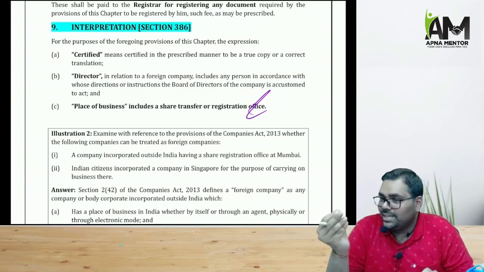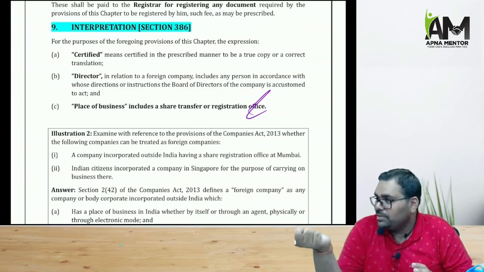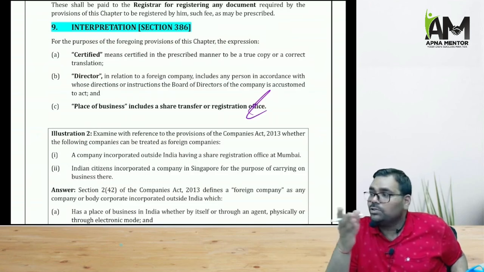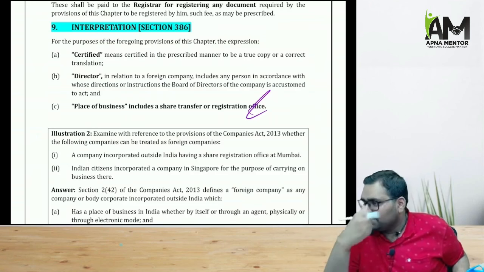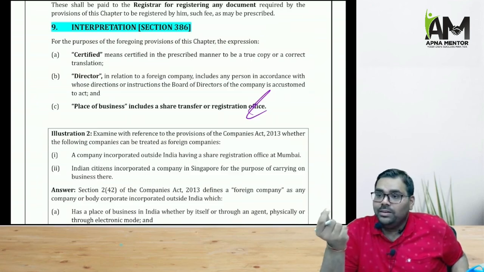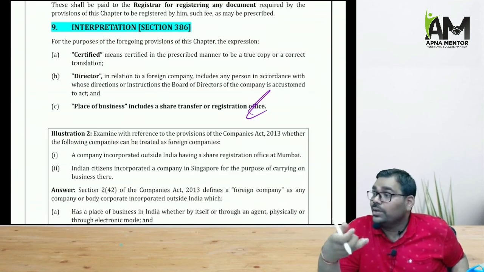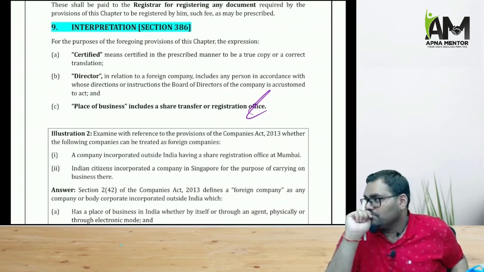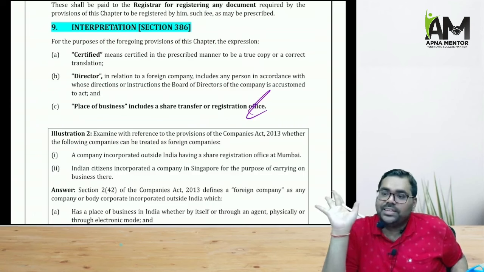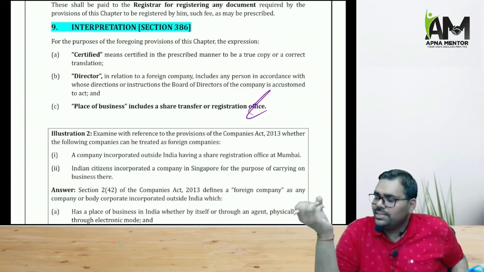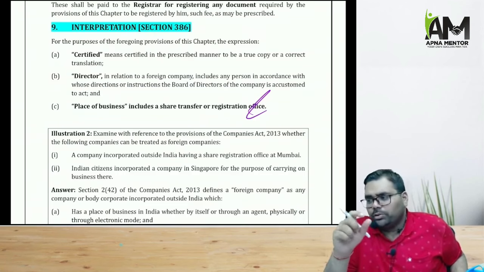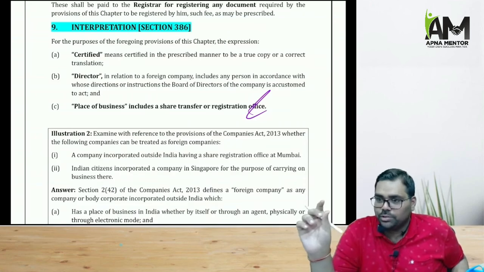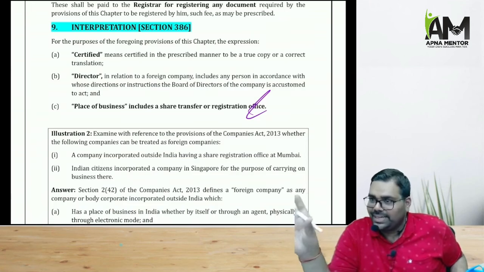So similarly, the word certified here means true or correct translation. They say that you submit a certified copy of the translation. There is a big risk that the foreign company, the accounts they are submitting, the charter they are submitting, that's a certified copy, that is a translated copy. From their language they are translating into English, and then they are submitting the translated version to the ROC. So that has to be certified. Who will certify? That criteria is given: it should be an advocate, a senior advocate, or that professional, it should be a notary officer.